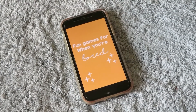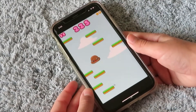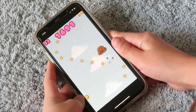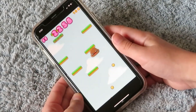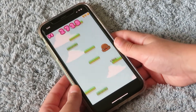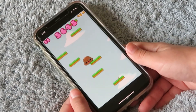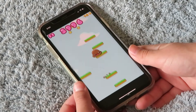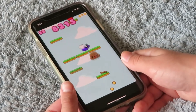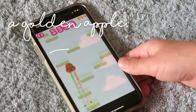First on the list is Ice Cream Jump — this is literally me and my brother's childhood. Basically you're a little ice cream scoop and you have to jump on these little grass blocks and collect coins. You can eat apples to get boosted, and there's even golden apples that boost you even more. You can also collect big coins to boost you and avoid the purple flies, or you'll fall.